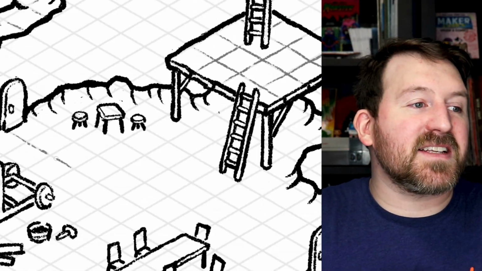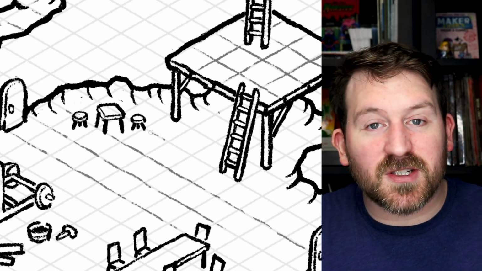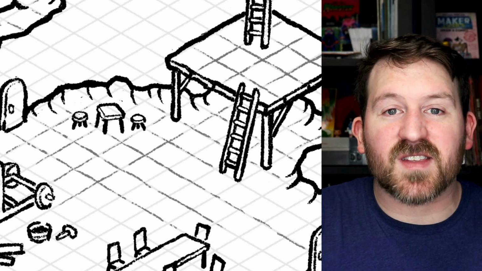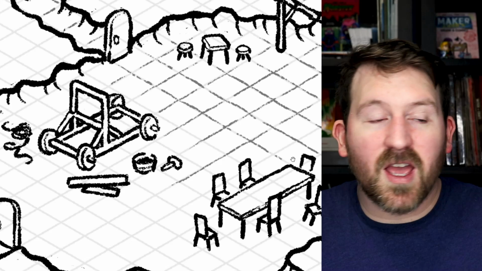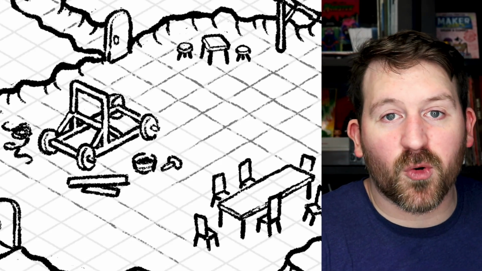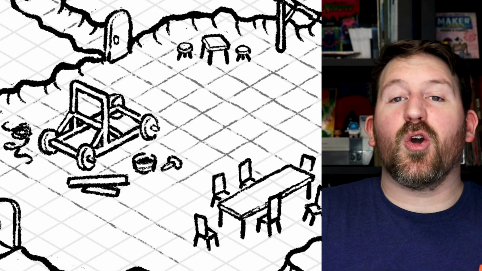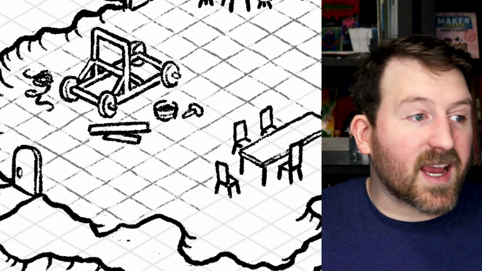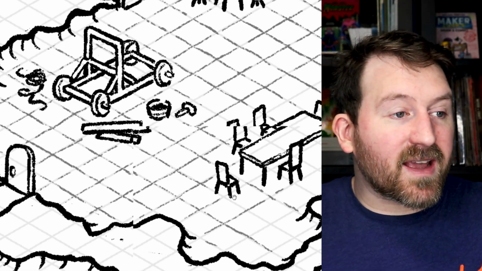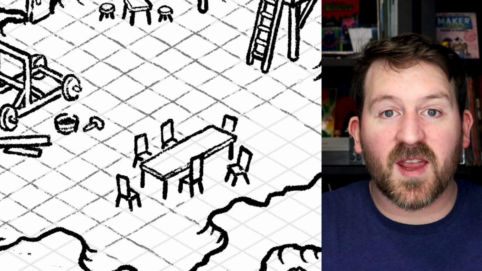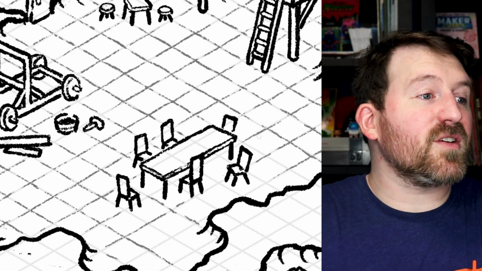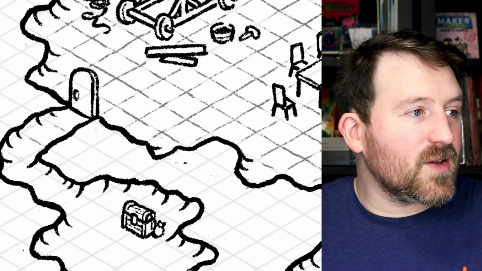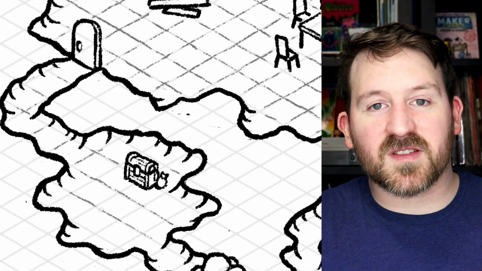And really, I'm trying to take that idea to heart with all of the illustrations in this zine, not just the maps. So whenever I describe an NPC in the text, I don't have to write out a physical description because the illustration is going to do that work for me. The text can focus on who this person is, why are they in Dragontown, what's their job? Who do they care about? How do they feel about the missing dragon? And how do they feel about the players that are there interacting with them? That stuff can be covered in just a few sentences, and then the illustration does the rest of the work. It's a picture's worth 1,000 words kind of thing.